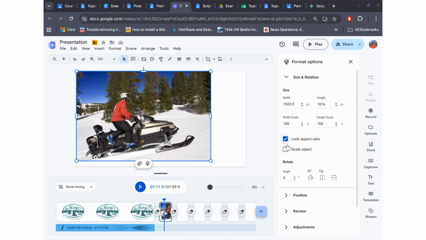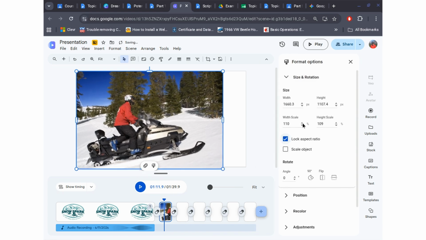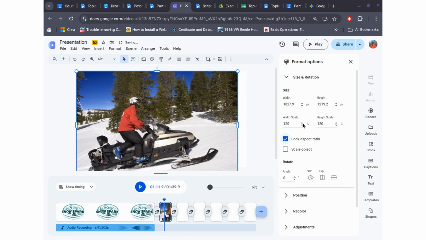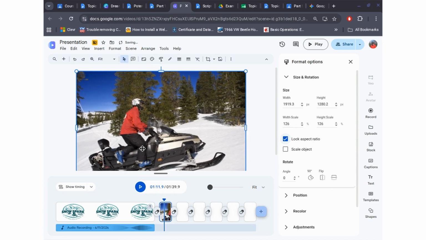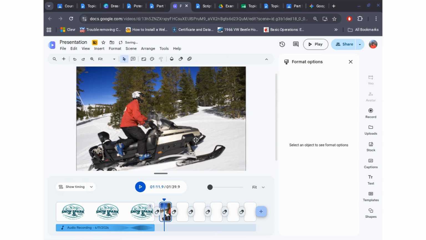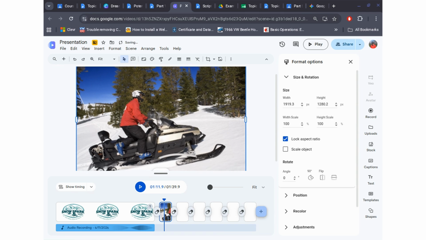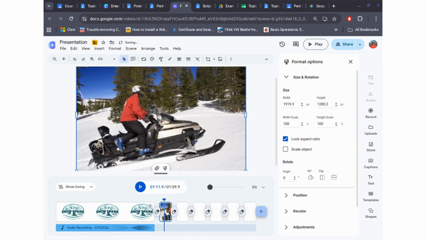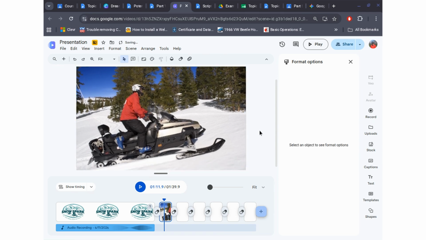If you lock the aspect ratio, you can increase the scale until it fits, and then just shift the image around, and it will then fill that whole page. Now I should probably shift it up a little higher here just so you get the snowmobile. So that's what you would do to put the image in for that.